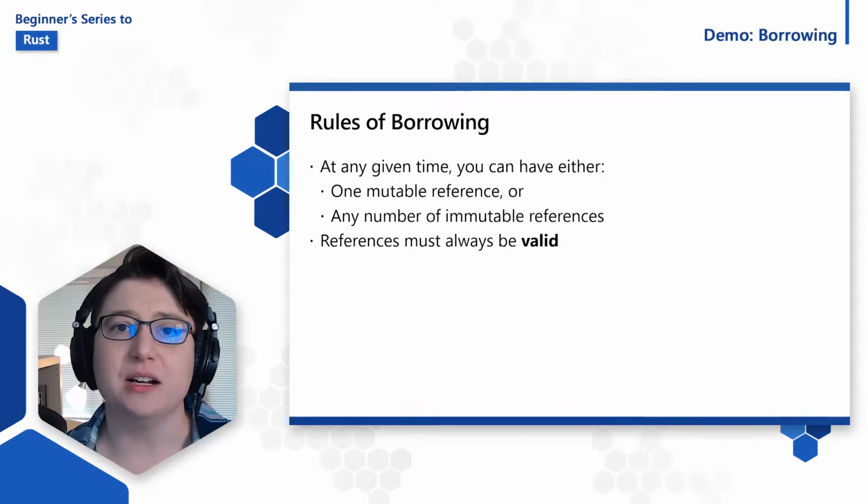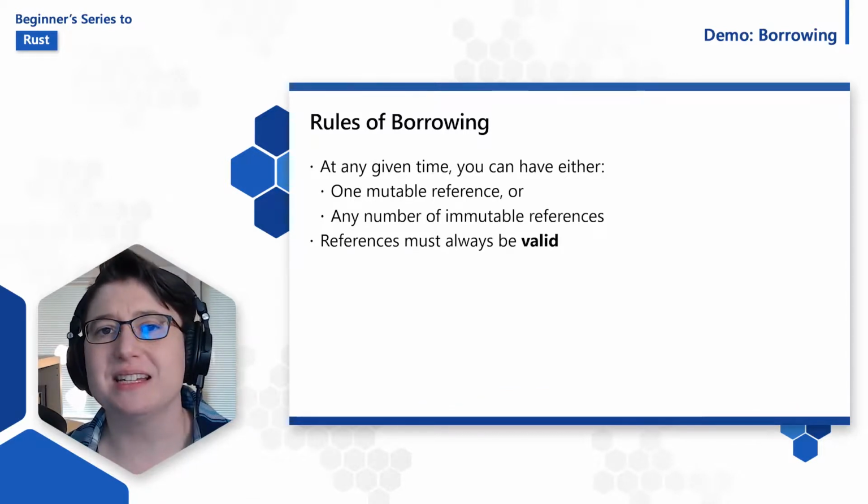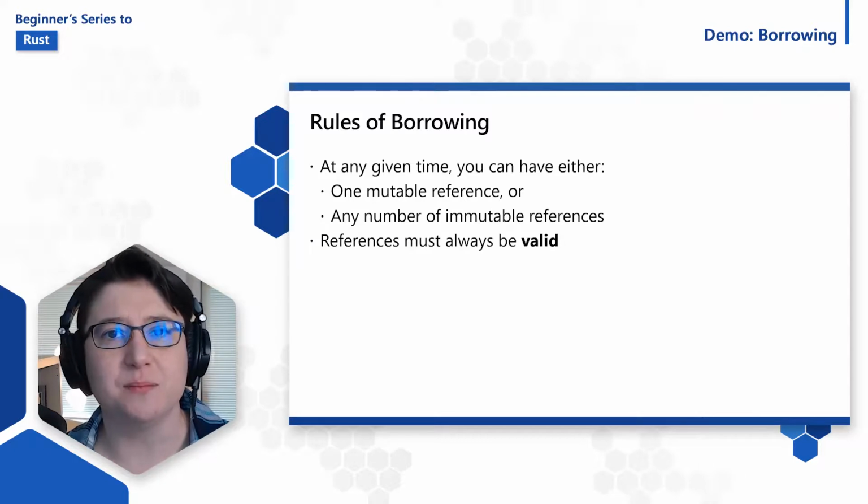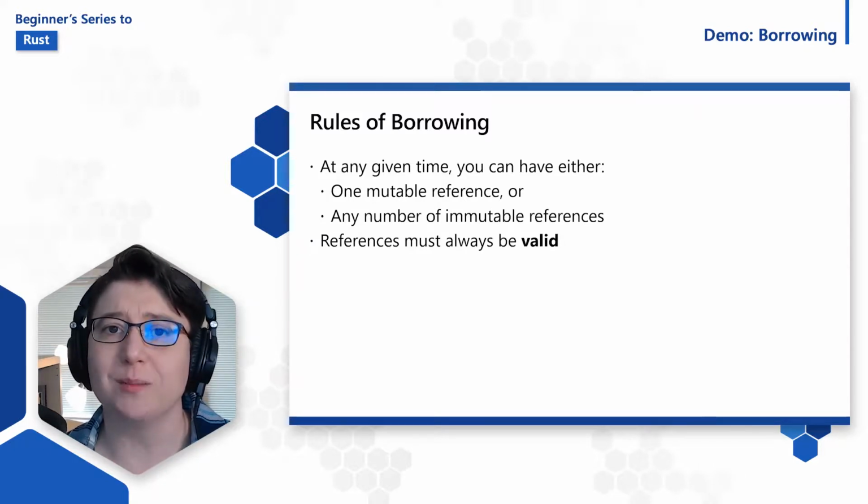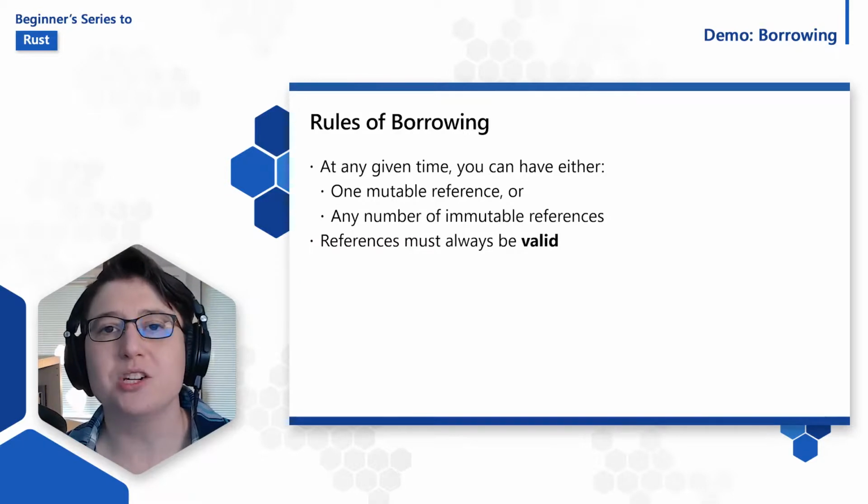Borrowing is a challenging concept. This is partly because it is such a different way of managing memory than what most programming languages do. Once you understand how it works, however, you also understand what it prevents you from doing and how it makes sure that the code you write is memory safe.